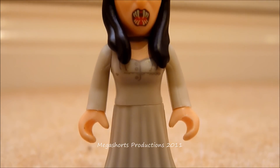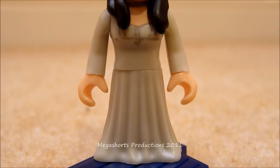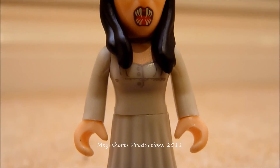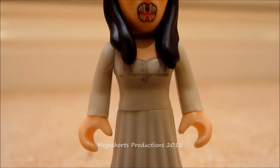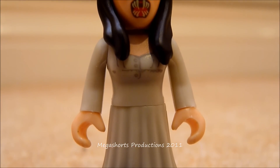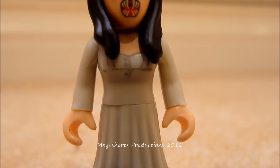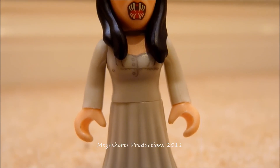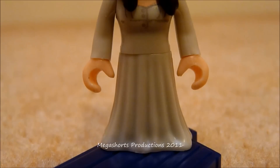Here we have the outfit of the vampire girl figure. This is pretty much a very basic design — just one big light cream dress — but the detail and sculpting of it is absolutely brilliant. If we take a look at this part of the outfit, we can see lots of buttons going down the middle and lots of creases helping to make the figure look even more life-like and accurate. I did notice these on the outfits of the vampire girls in Vampires of Venice, so I'm glad they put them on the figure. They look really good up close and have been painted or printed on very nicely, even though they are really small.